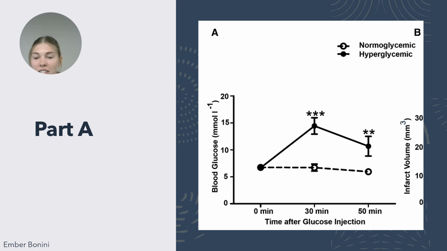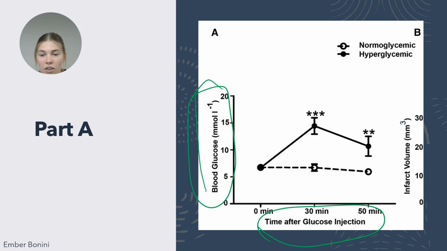So to start out, we have our y-axis, which is showing blood glucose levels, and that is showing in micromoles. And then we're going to go into our x-axis, which is looking at time after glucose injection. Okay, guys, I know I just called this one micromoles, but that's actually millimoles. So remember, mmol, that's millimoles. When it has the funky symbol, that's going to be your micro. Anyways, we're going to go back into figure 1, and as we're looking at this, we are looking at normal glycemic, which is going to be in these open circles, and then hyperglycemic, which is these closed circles.